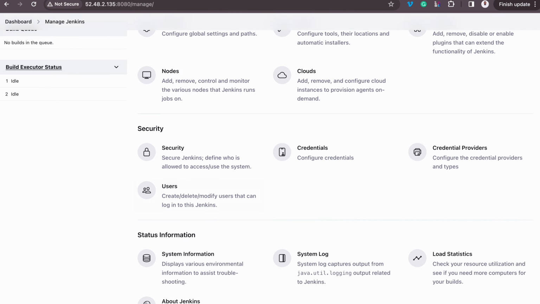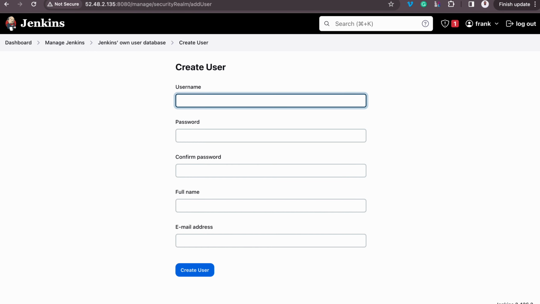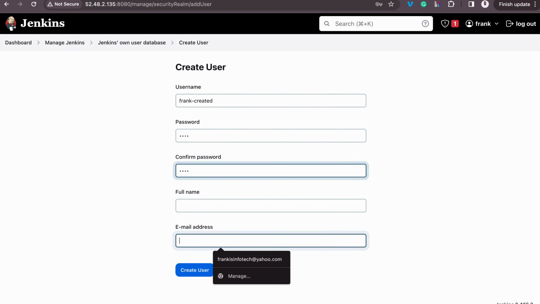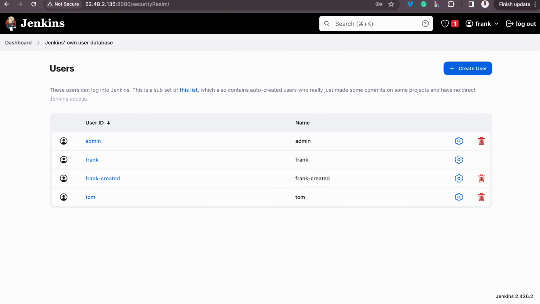Frank can create more users. Go to users, add user. You can see Frank created, 1234, Frank create at yahoo.com. Create. This is the Frank user creating another user.